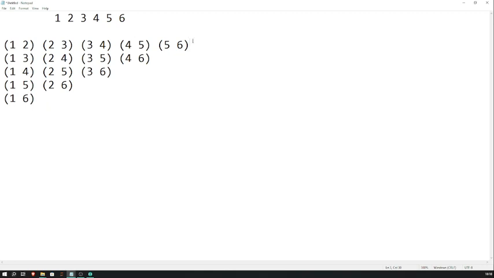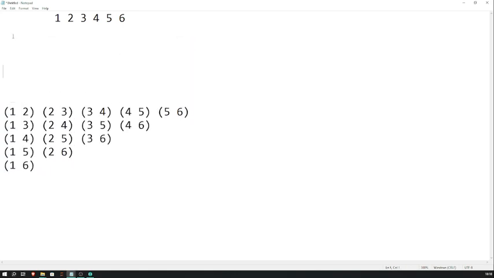By the time we reach 6, all pairs have been considered, so no need to do anything. These are all the pairs that have been formed. Our goal is to print all these pairs.